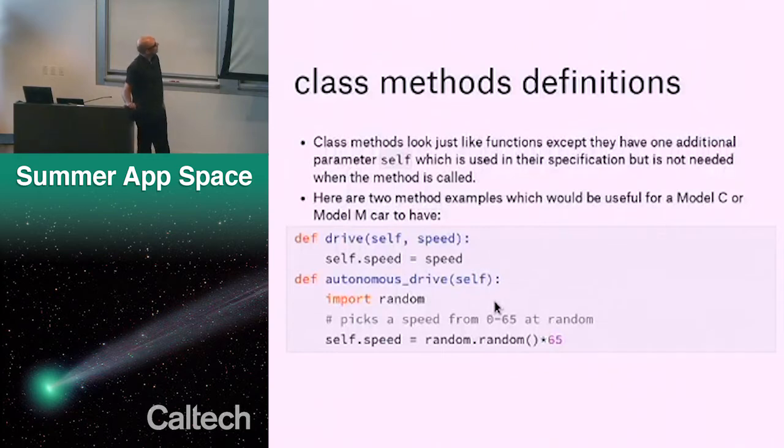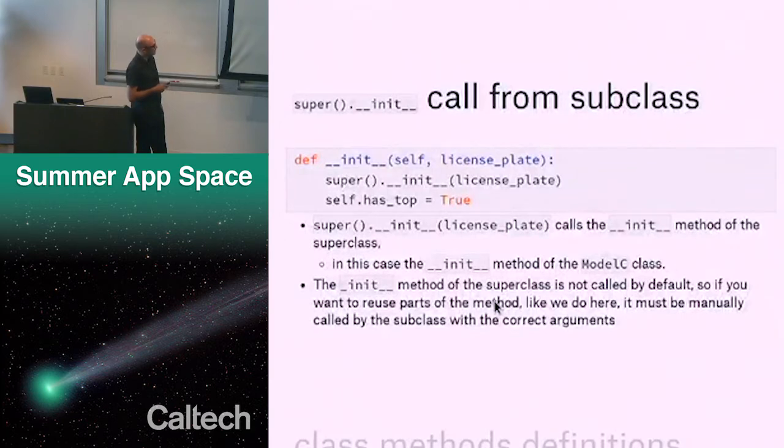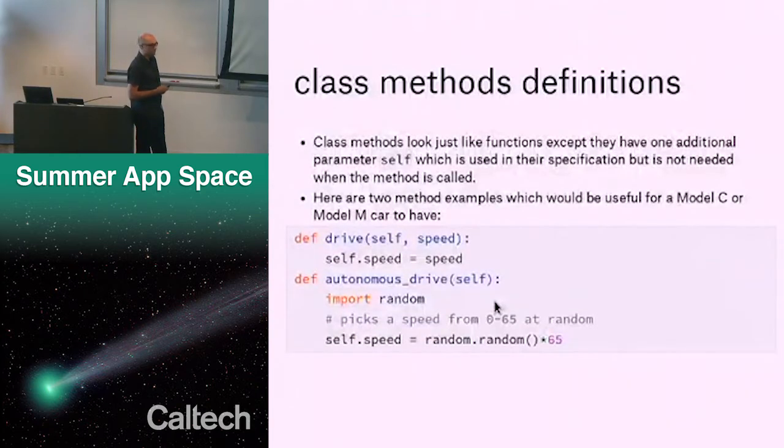All right, so this is where we left off. We talked about this super function to call methods from the superclass or the parent class. I think you probably covered all of this in the workshop time, making methods or looking at methods from classes. It's pretty straightforward. It's just like a normal function, except for the presence of this implicit self argument, which gives you access to the class itself.